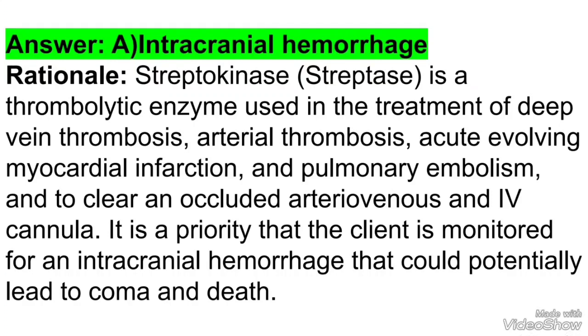Answer. A. Intracranial hemorrhage. Rationale: streptokinase is a thrombolytic enzyme used in the treatment of deep vein thrombosis, arterial thrombosis, acute evolving myocardial infarction, and pulmonary embolism, and to clear an occluded arteriovenous and IV cannula. It is a priority that the client is monitored for an intracranial hemorrhage that could potentially lead to coma and death.